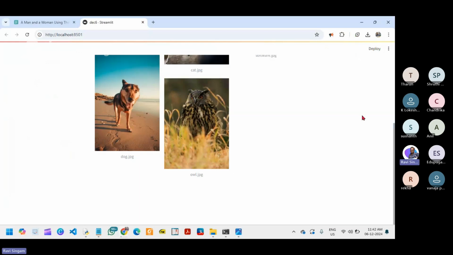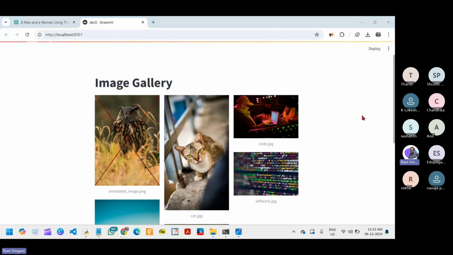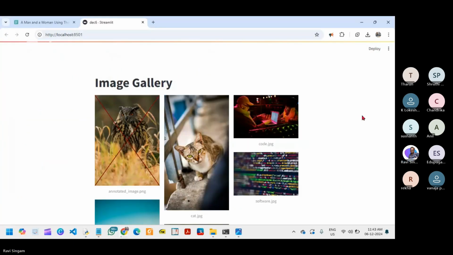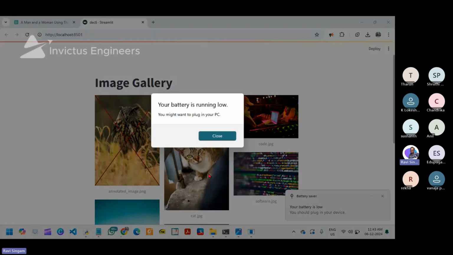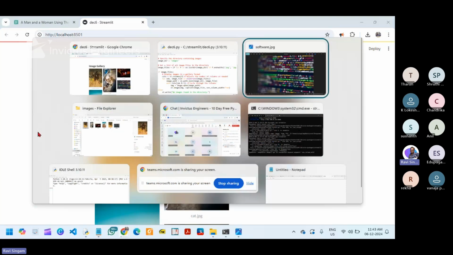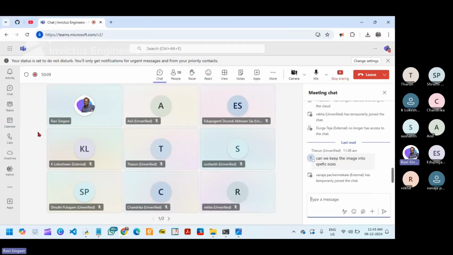Now probably your question may be this: can I define the specific image width and image height? You can do that, but it will not affect the dimensions of the image. It will only decrease the size of the image as per the column width, but it will not affect the dimensions or the proportionality of the dimensions of the image. That's what it does. So that's one thing you should keep in mind. Okay, is your question answered? Or if it is not answered, would you like to ask further question?